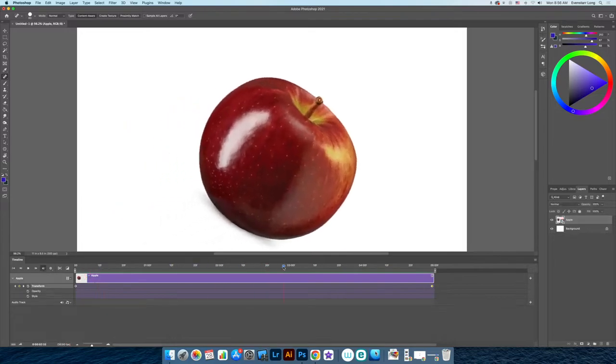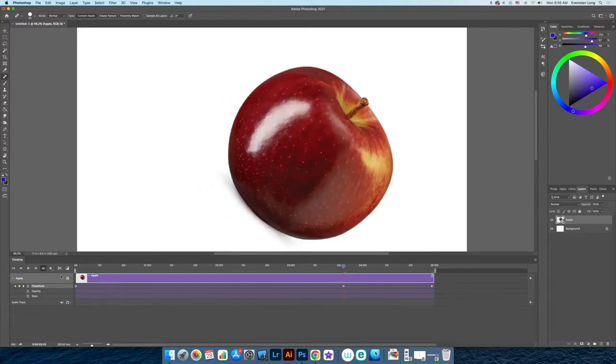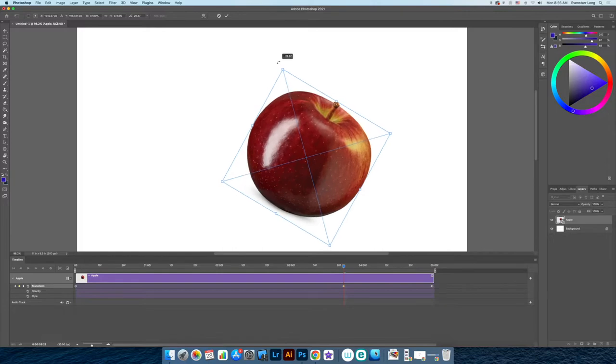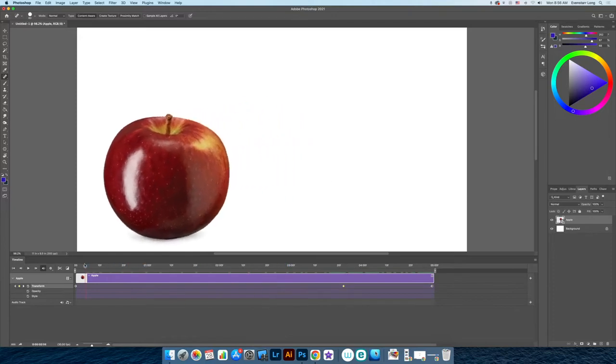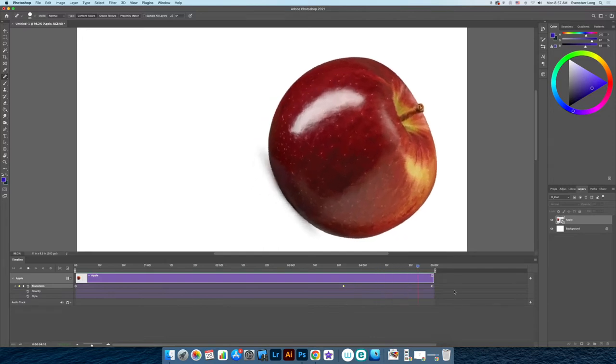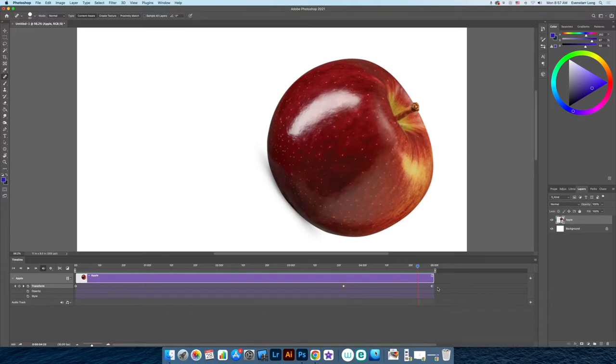I can also come to somewhere in the middle or any other place that I want, and I can add another keyframe. And at that keyframe, I can maybe change up the positions, and it'll factor that into its different motions. So it's moving from position 1 to new position 2 to then position 3, which drastically changes. So that is how we use the timelines in the windows to animate, as well as using smart objects to auto animate using the tweening actions.